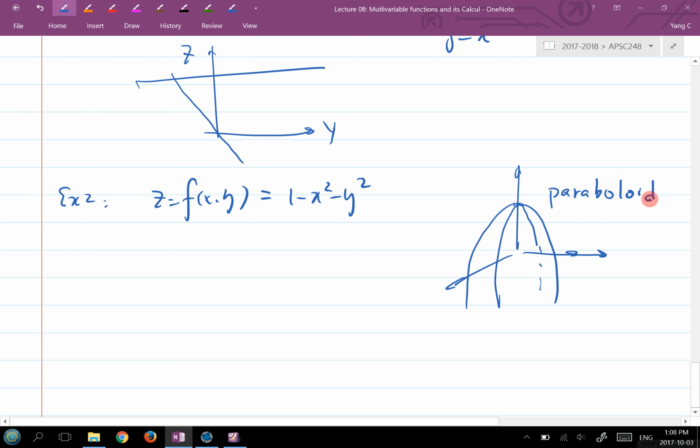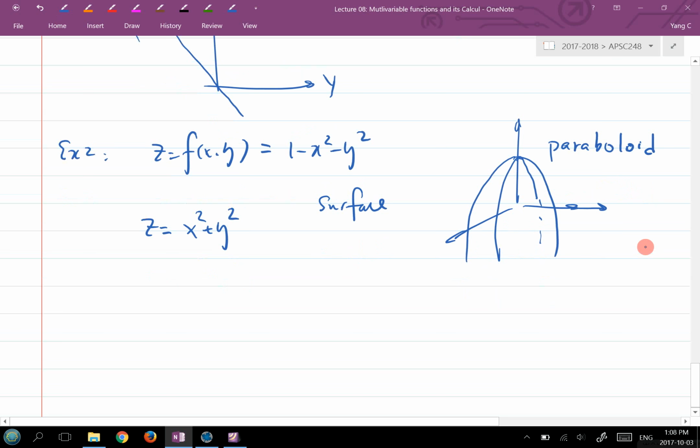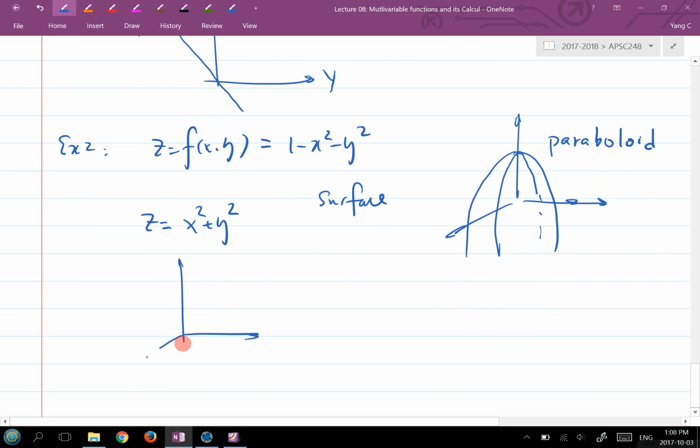And similarly, if I give you, let's say, z equal to x squared plus y squared, and that's the one that we use quite a bit in the near future to illustrate a different type of examples. That's a surface, just like this one here. We call this a surface, including the planes. So this one, if you plot it out in 3D space, it'll be a paraboloid, which is pointing upwards now.